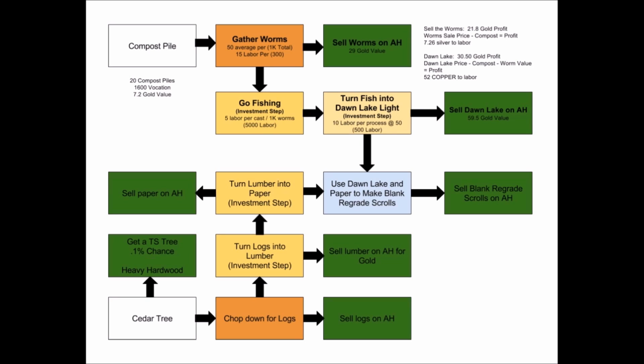But let's say you didn't want to sell worms. Let's say you wanted to invest some of your labor. So you decide to get a fishing pole and go fishing. And you're going to fish all 1,000 of those worms. And you end up with 1,000, not 1,000 fish. Well, yes, it's 1,000 fish. But I'm going to assume you have enough that you can do 50 processes of Dawn's Lake light and have 50 Dawn Lake essence in your bag. So you spent 5,000 labor fishing.